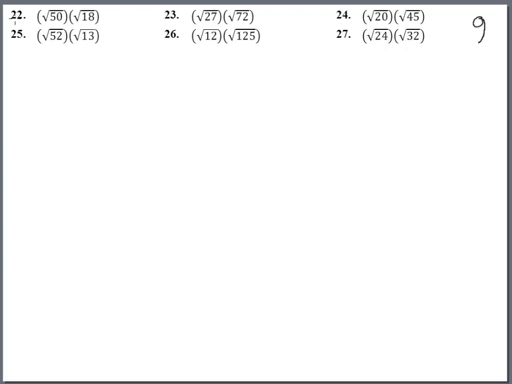Here we are with page 9, solutions to 22 through 27. Now, these could be done a couple of different ways where you multiply them together. We'll do the first one in two different ways, and then we'll try to do them the simplest of the ways. We could times those two together and get the square root of 900. Right? 50 times 18 will give us 900, and we figure out what square root of that is. Hey, turns out to be a 30.